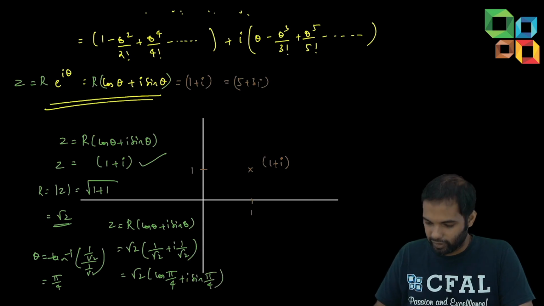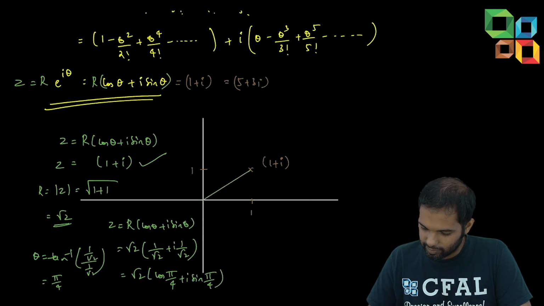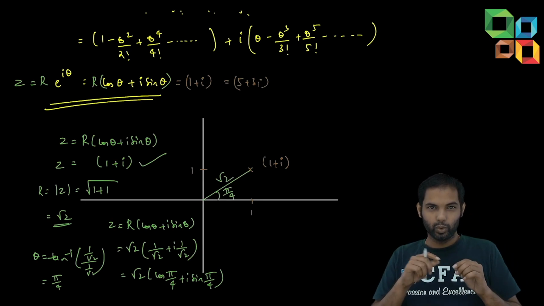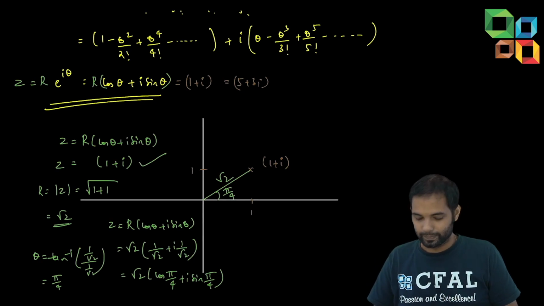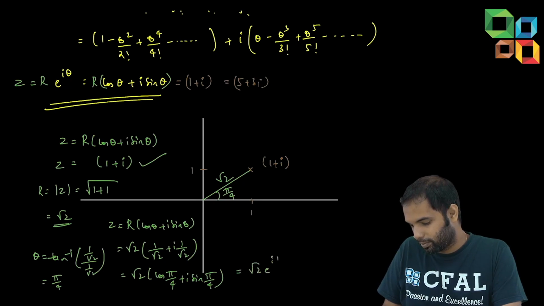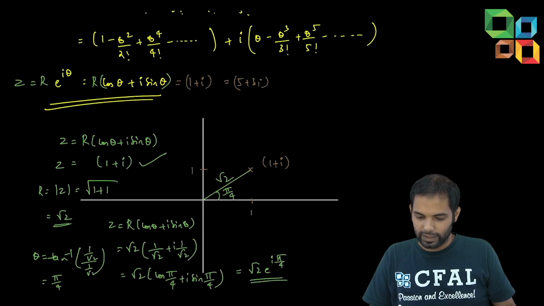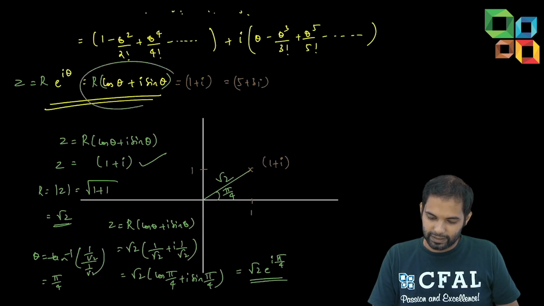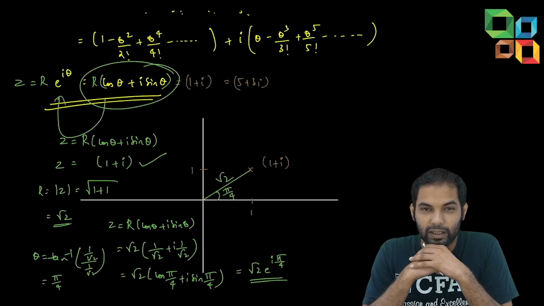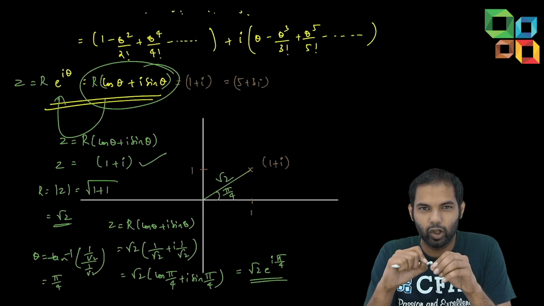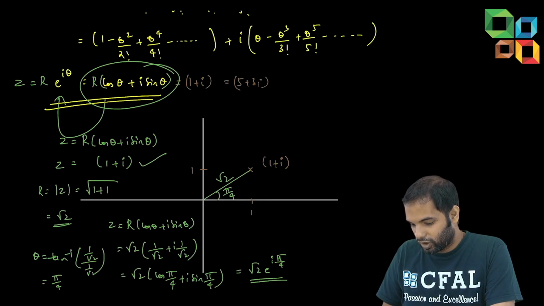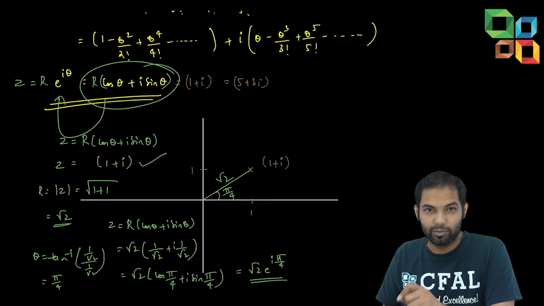And we have already seen this. We already wrote this complex number in terms of angle, which is pi by 4, and magnitude root 2. We already knew it is root 2 times cos theta plus i sin theta. Now I am telling you, we can write this as root 2 times e power i pi by 4. Using the same logic, instead of writing in this form, I can even write it in this form. So one more form you got, writing in terms of e power, same as cos theta plus i sin theta because we have already proved it. So this complex number is nothing but root 2 times e power i pi by 4.